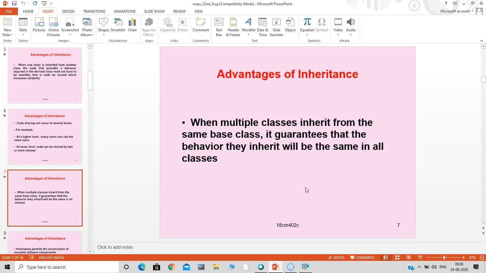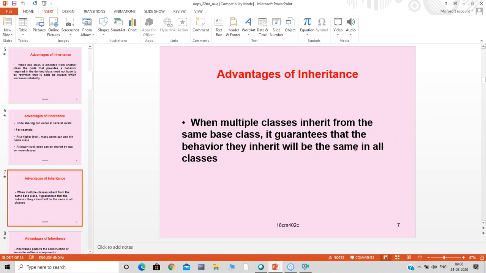When multiple classes inherit from the same base class, it guarantees that the behavior they inherit will be the same in all classes. Though we inherited multiple classes from a single base class, the behavior of the properties or features which they inherited from the base class, the behavior of that code inherited from the base class in all these derived classes, will be the same.